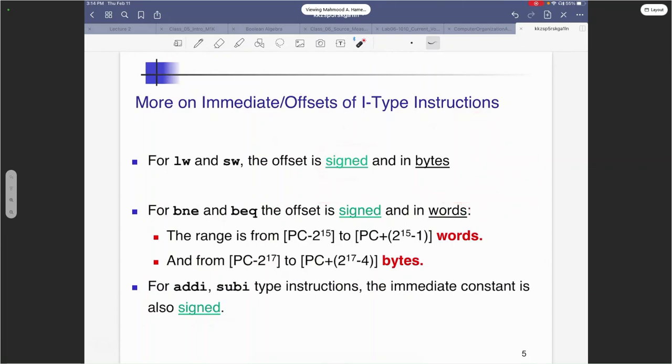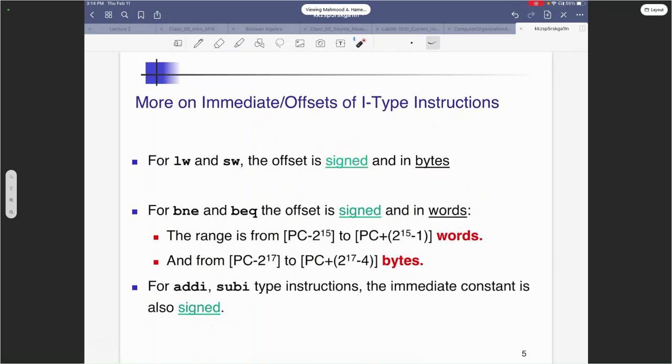You guys see that? All right, so it is signed and it is provided in bytes. Well, that's clearly byte addressable, right? So I'm still going to do the offset in bytes: 0, 4, whatever it is, but it is going to be a multiple of 4. What if the offset is too large and the memory doesn't exist?